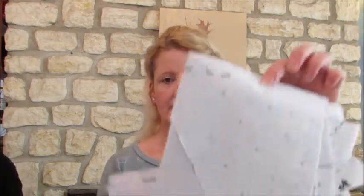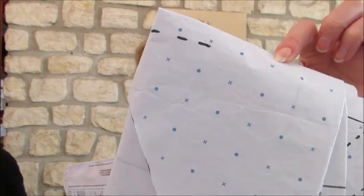So again, I traced the pattern out. I used a little bit of different paper, this dot paper there. I like to trace out my patterns, and I know it's a little bit of extra work, but then you've got this pattern, and if you ever want to make any tweaks, at least you can make those tweaks to the traced out pattern, as opposed to if you cut the paper that came with the pattern, then you've kind of lost those sizings.